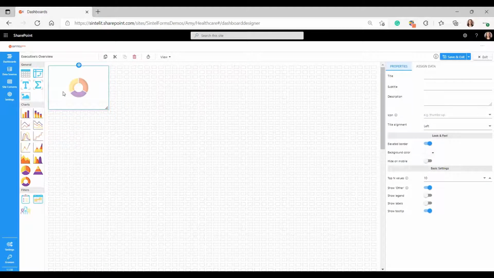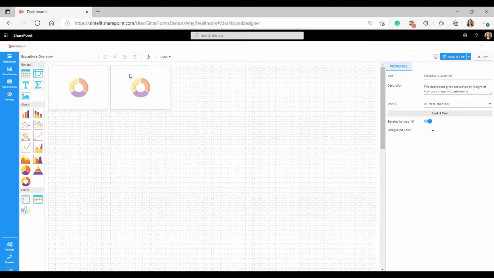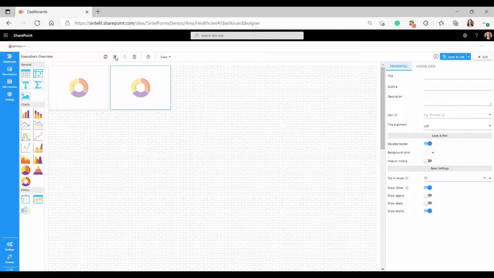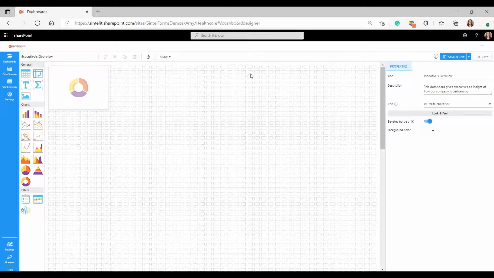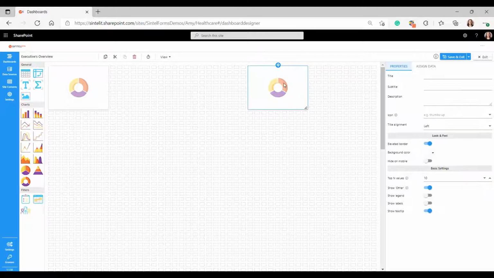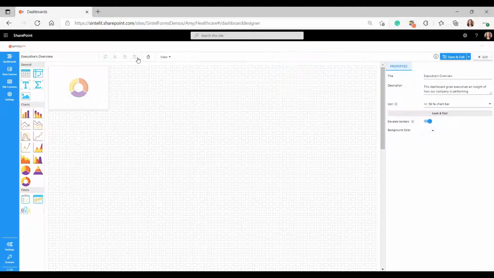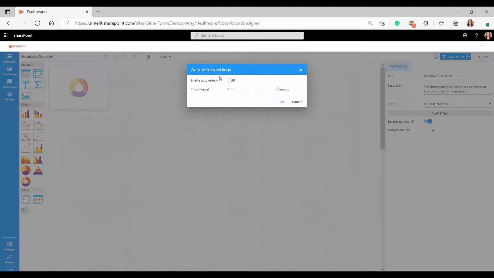And then if I want the exact same chart again, I can just copy it and paste it alongside, or I could cut it altogether and paste it somewhere else, or I could get rid of it and just delete it. Another option up here while we're looking is the auto refresh setting. This is really helpful if you're on production or something where you want to enable an auto refresh on your dashboard.